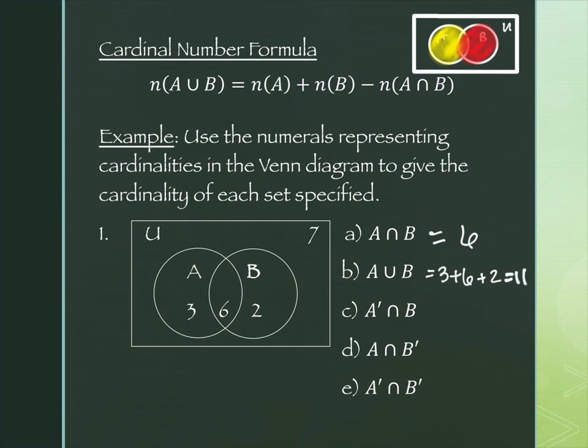Okay, so we talked last time about the fact that once we do complements, it gets a little bit more complicated. However, because this is 2 circles, we can probably reason through this without having to be super careful. So this says I want to know A complement, which means the things that are not in A, and you can shade them if it helps. So what's not in A would be these numbers, right? These are the numbers that are not in A. And I need to know the numbers that are in B, because it says intersect B. So in B would be these 2 numbers, right? Okay? And where do those shadings intersect?